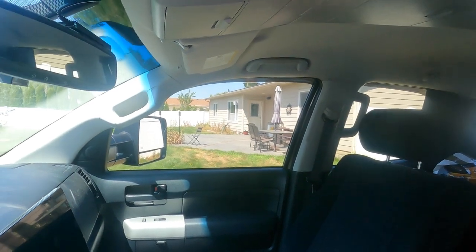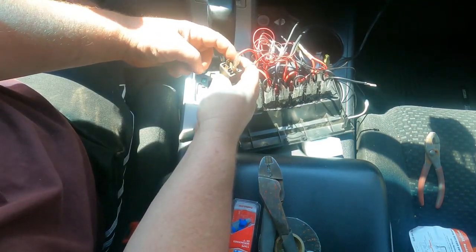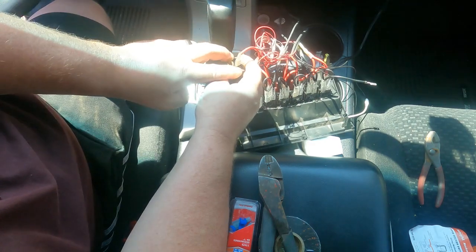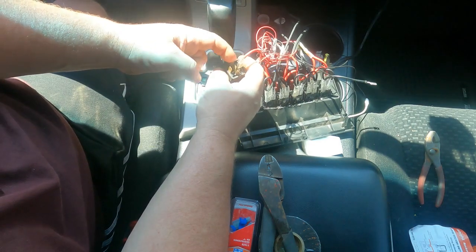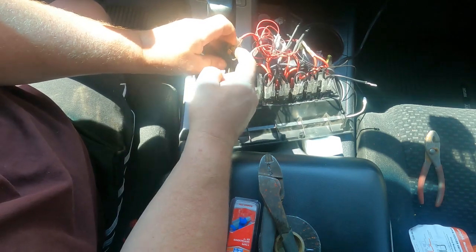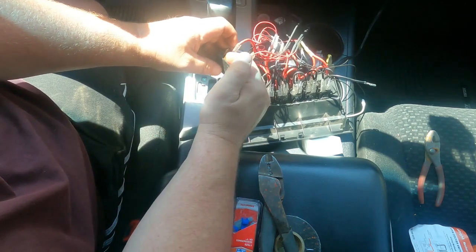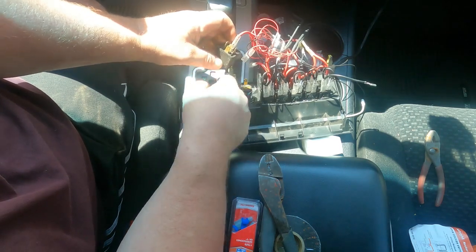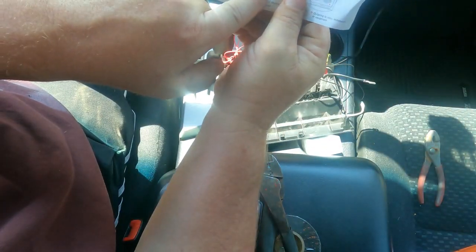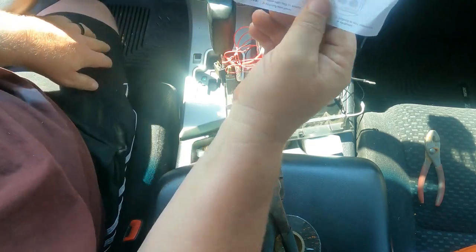So how we're gonna do that is with this relay right here. We'll have constant battery voltage coming into pin 30. We're gonna ground either pin 85 or 86, and it doesn't matter because it's just a coil. So you could ground here or ground here, either one. Then if we put ground here, we're gonna put our headlight wire right here, and that will energize this coil and take power from here and put it out here. And then going out here is gonna go to that terminal on this switch, terminal number 6 on the switch. And when she turns the parking lights or headlights on, this bottom light will come on.